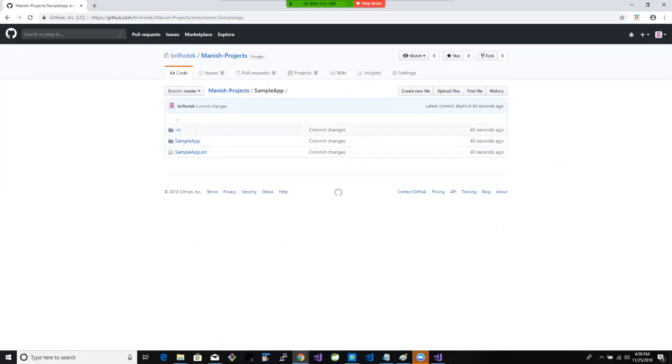So this is the process to upload your projects into GitHub. Use your own repository. I created one for each of you. So feel free to do this. I want you to do this and start pushing your projects into GitHub.